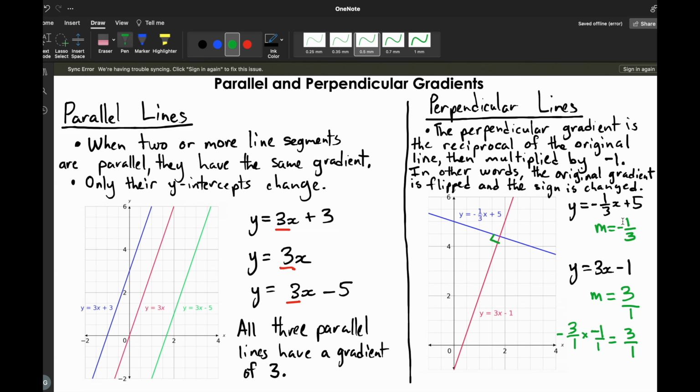But if you're good at understanding that, this is a negative number, all you need to do to find the perpendicular gradient is change this from a negative number to a positive number and flip it. This number flipped would be 3 over 1, and because it's negative here, I just make it positive down here. So you guys take this down, and after we'll do an example of this, and I'll let you try your own, and then we'll know we got that segment down packed. The next step would be to do our last objective and do some examples of that, and then we'll try our activity where we bring all of this together.